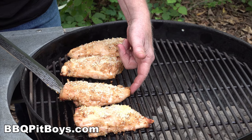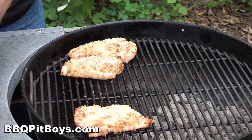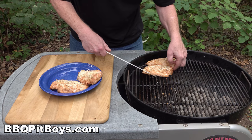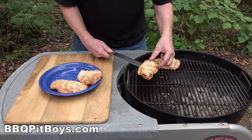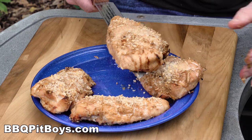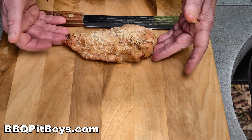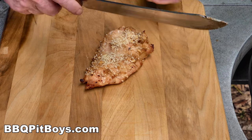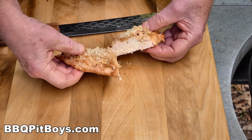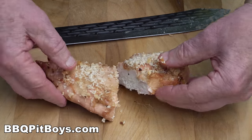In the miracle of time, these peanut butter jelly chicken breasts are done. Lord have mercy - look at that! There's not much more to say. Hopefully you've got a peanut butter and jelly sandwich going on right now. Now because I know you want to see inside - look how tender this is, it's full of flavor. Fully, fully cooked on the inside - not overcooked. Perfect.